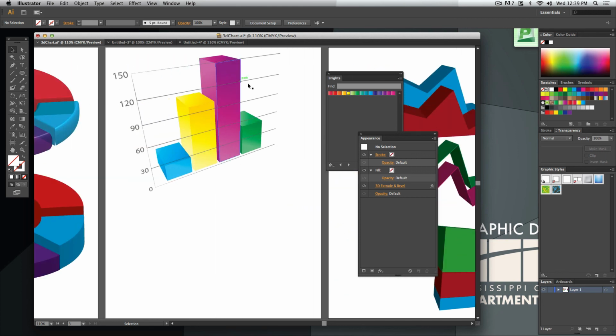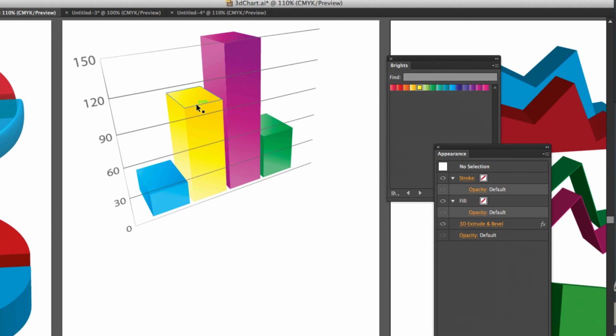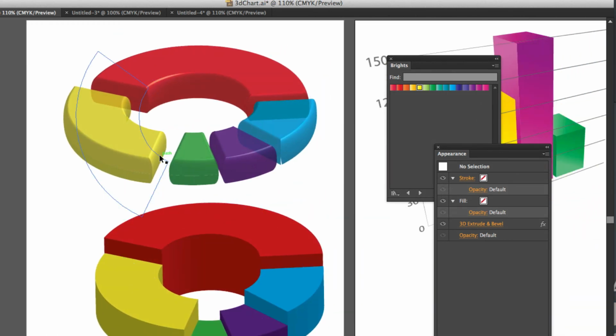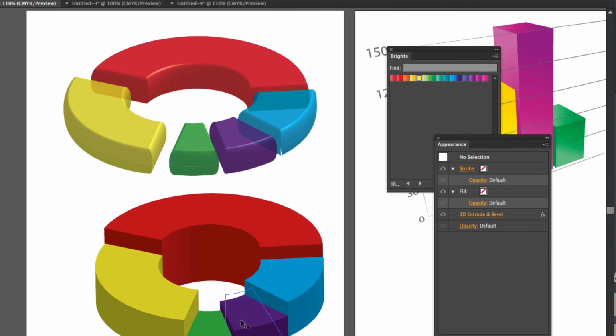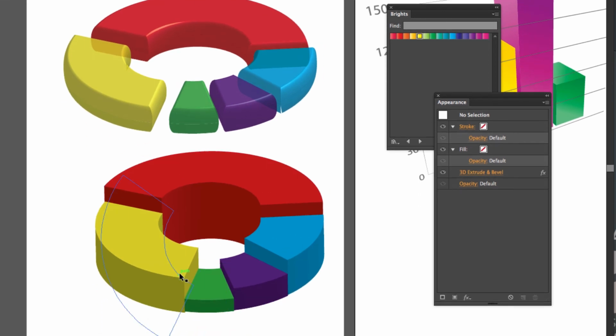If you want to tweak the colors, you'll need to expand it, expand the appearance, and then go back into the individual faces and actually change up from there. That's what we did on this one. Or you can play around with the transparency, the stacking order, and you get effects that look more like this. Pretty cool? Okay, so that's today's exercise.